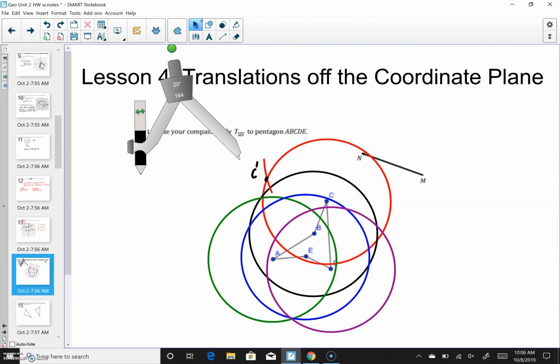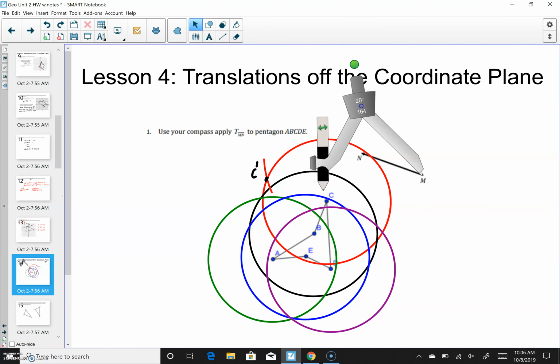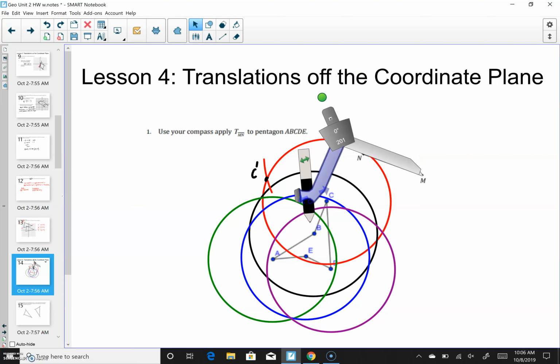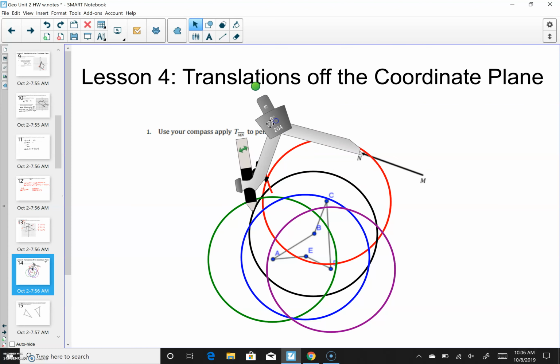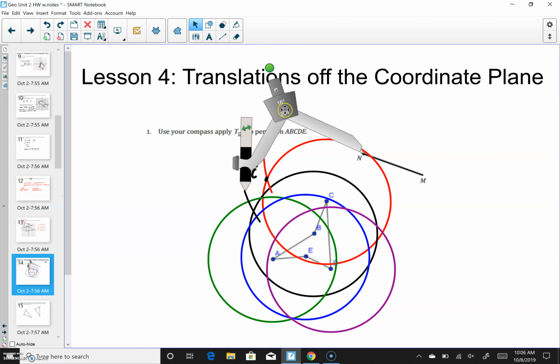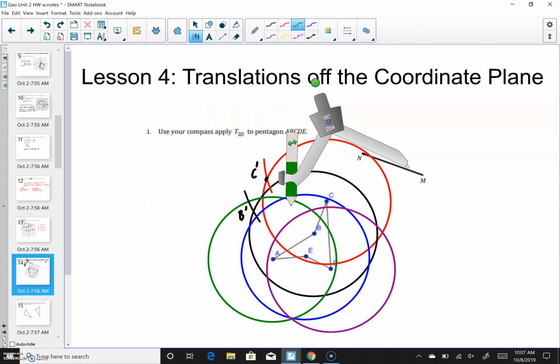Okay, and then basically we're just going to be on a little bit of a repeat process here. So then I'll go to circle B, which was my black circle. So perfect. We measure the original distance from M to B. Then we slide it over to N, the second part of our vector, and we'll make our intersection point. And that right there is going to represent B prime. Next circle I did was A. That was my green circle.